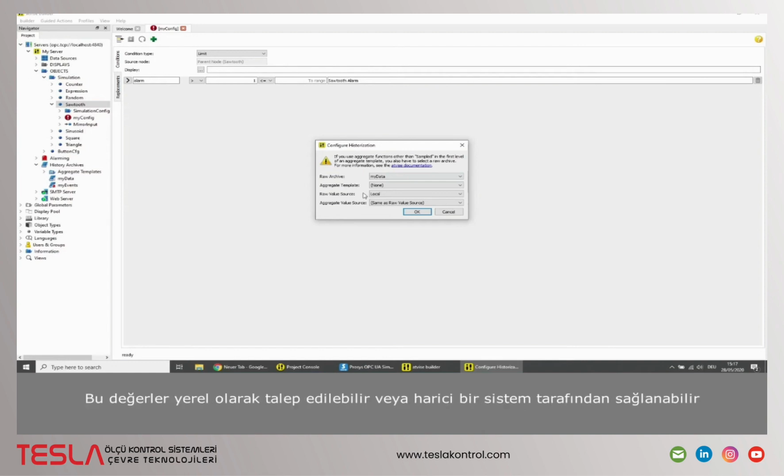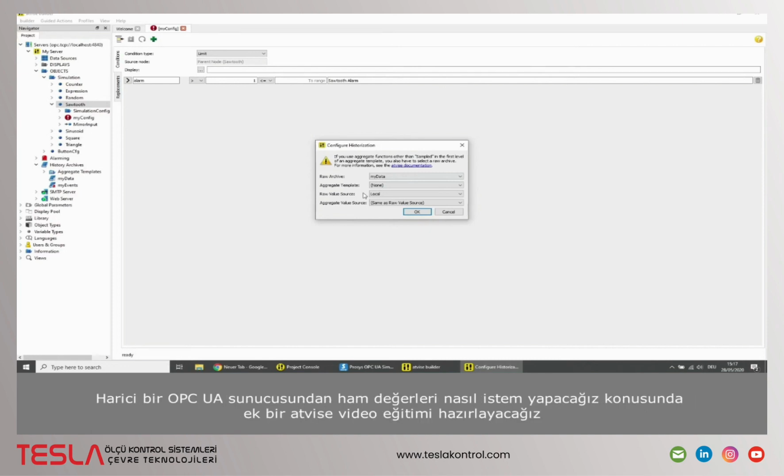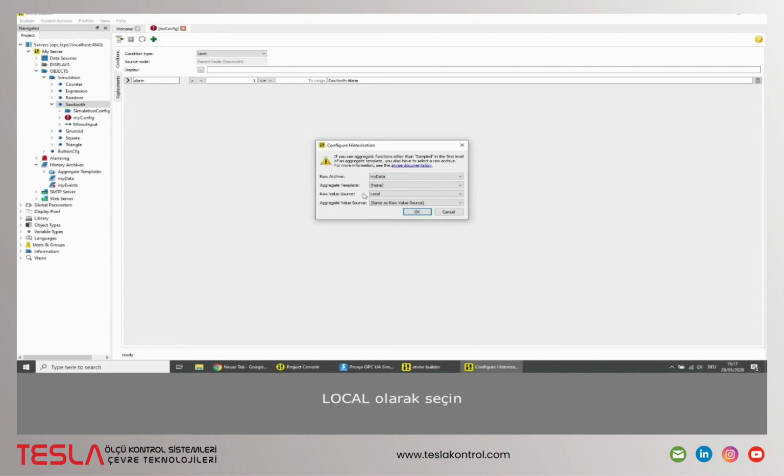The parameter Raw Value Source defines the source of the historical raw values. These values can be requested locally or provided by an external system. We will provide an additional Atvise video tutorial on how you can request raw values from an external OPC UA server. Choose Local. The parameter Aggregate Value Source defines the source of aggregated values.